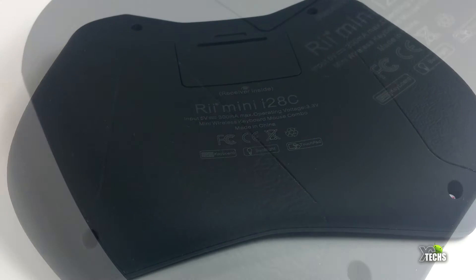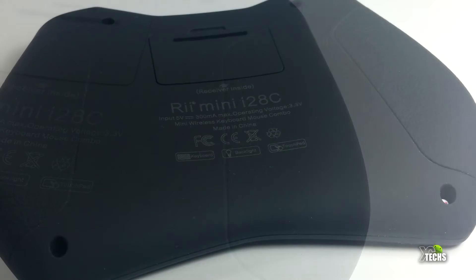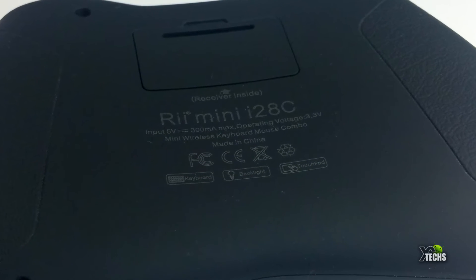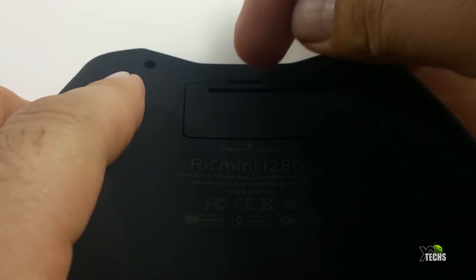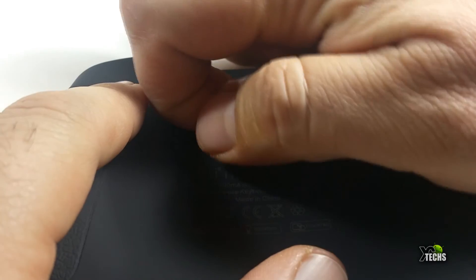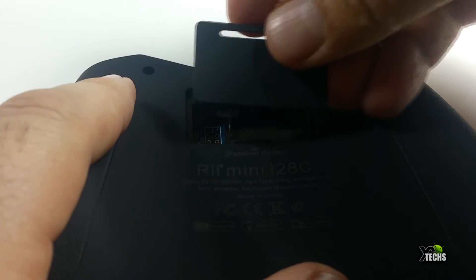On the other side there's nothing, but when you go upside down it has a really nice feel on both sides. It looks like really good plastic — it looks rich, and when you hold it it doesn't leave any finger residue. Right in the middle you have the full information about which remote you're holding, with big writing, and also whether it's recyclable. On the top there's a little compartment — when you open it, that's where the USB dongle is hidden.